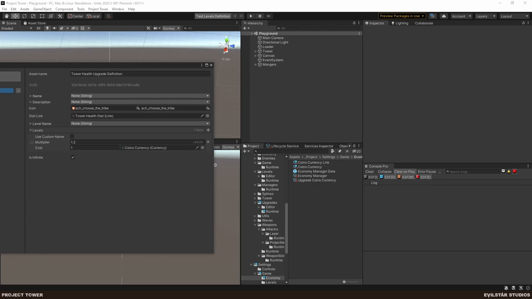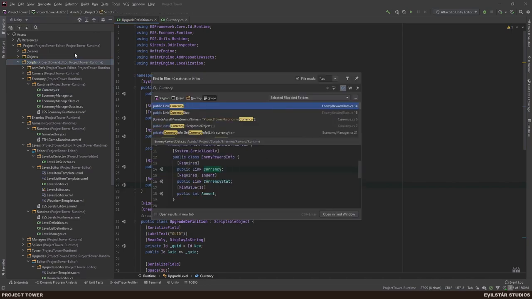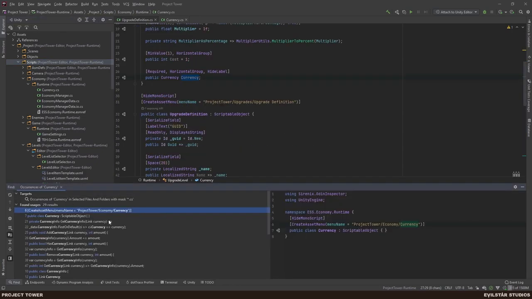So let's see, there are 4 minutes with three. Actually, how long have I been streaming for? 7 minutes minus... Okay, so it's about 12 minutes for this task already. Okay, so we'll have to change everywhere where we've used the link for currency and replace it with this new data type. And to be honest, I am not sure where I've used the currency. So we're gonna just search for it.